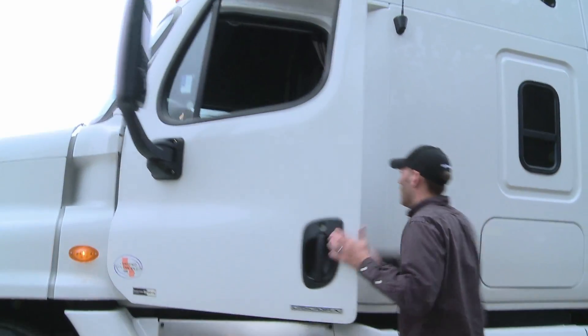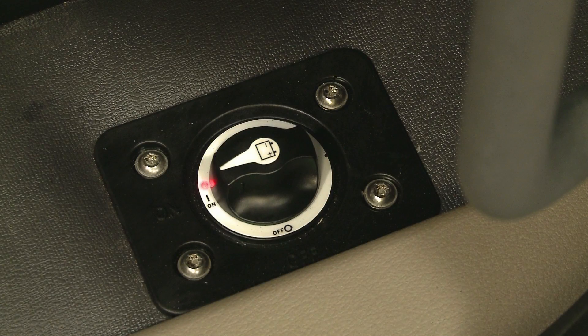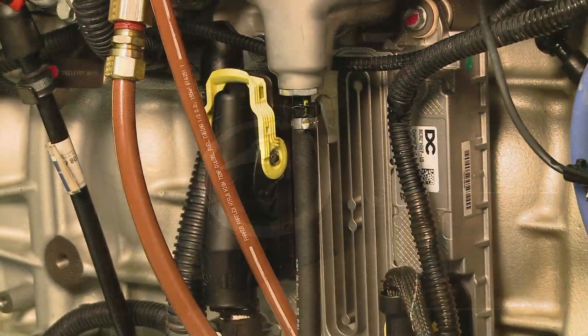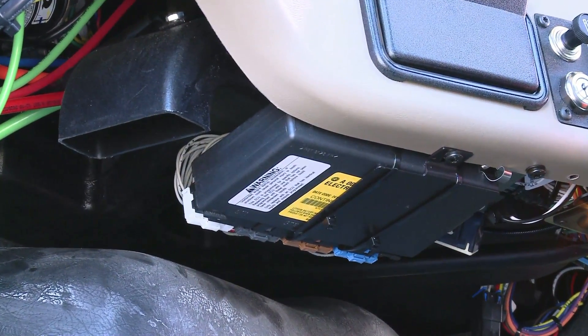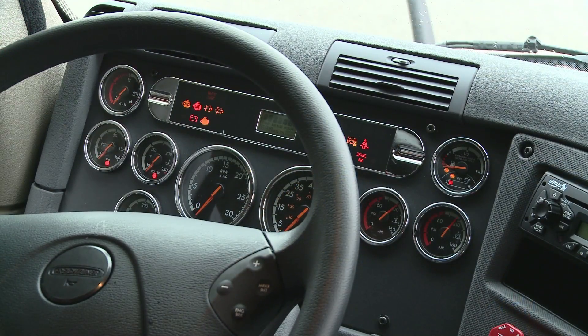Now let's go ahead and start up your truck. Observe the in-cab cutout switch, if so equipped — it must be in the on position before turning the key to the on position. The truck is equipped with several control modules, and they all have to work in conjunction with each other to deliver optimal vehicle and engine performance. Allow the gauges on the dash to sweep and reset, approximately 8 seconds, before starting the engine.